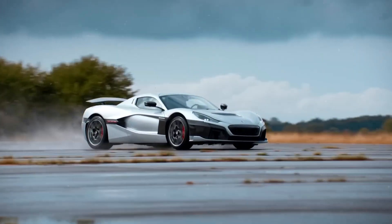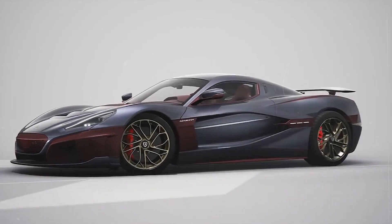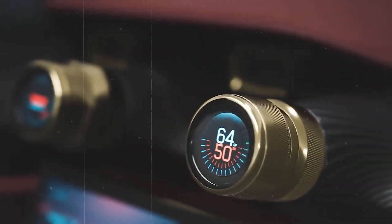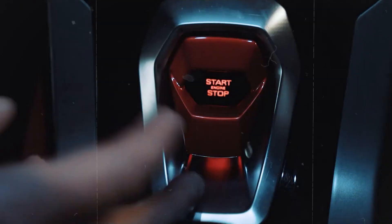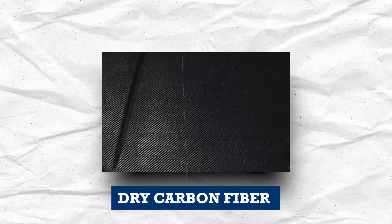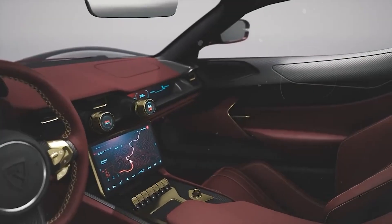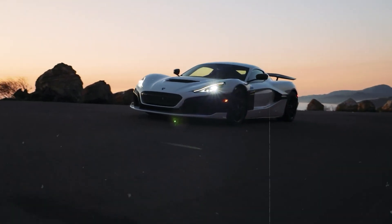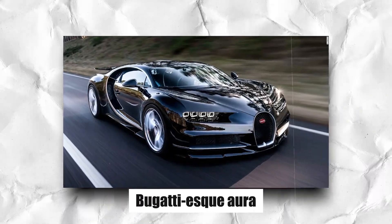The Nevera's cabin is a luxurious and high-tech haven, a testament to the company's commitment to excellence with its attention to detail and use of only the finest materials. Metal accents and quality materials grace the cabin, while speakers are strategically positioned for optimal sound. Starting the car is a smooth process of engaging the brake, then pressing the start button to transition through gears. The steering wheel is a work of art, with a blend of dry carbon fiber and metal buttons to manage the UI. The screen behind the wheel provides access to a variety of features, including voice control that anticipates future upgrades.